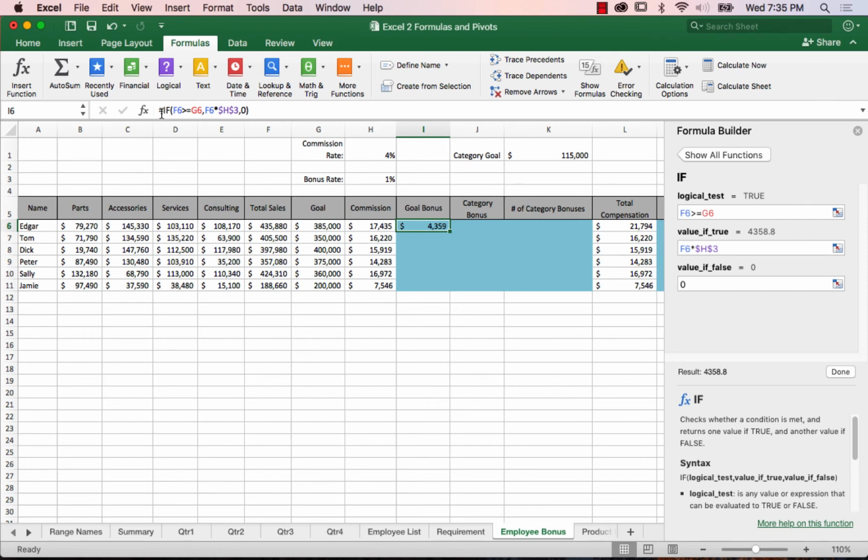So if you look at that function up on the formula bar, it's pretty gnarly, but the way we use the formula builder or the function arguments dialog box to click on cells step by step makes it easy to build some of these more complex functions. Okay, and you should be able to just copy that function down, and you get all your formulas for all these guys. And because of the way we thought about relative versus absolute references, if you click on some of these other cells and check your formula, you can see the reference to H3 stayed absolutely the same. It's an absolute reference.